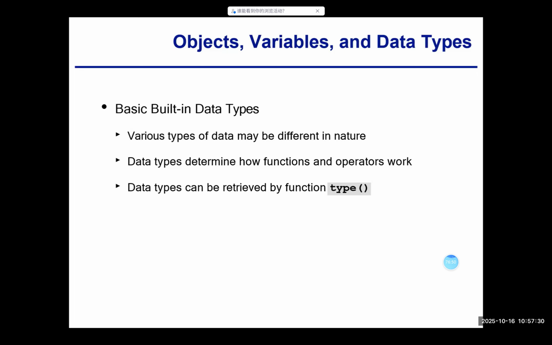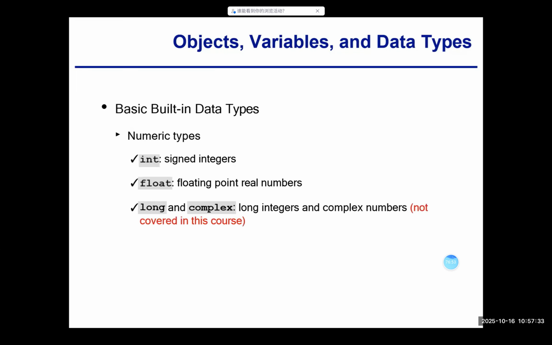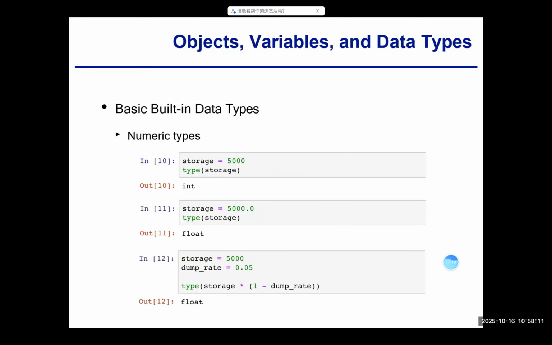But in Python, when we talk about numbers, we do not simply, as in Excel, call them numerical. We have a more detailed category. Within the scope of this course, I'm only going to introduce two. One is called int, which stands for integer. The other is called float, which is a floating real number. We can think of this as a general number, potentially with decimal places. We have other numerical types, like long and complex numbers, but we will not cover them.